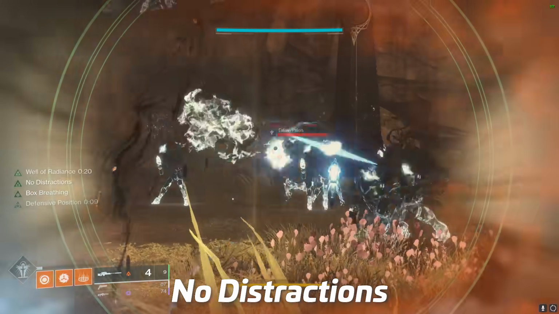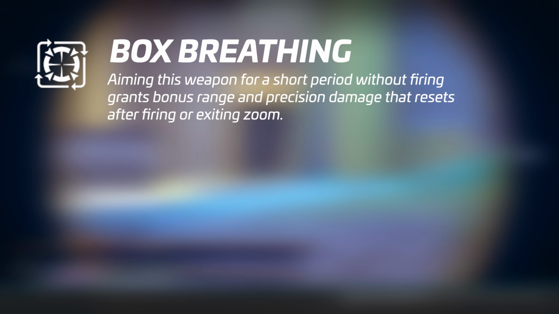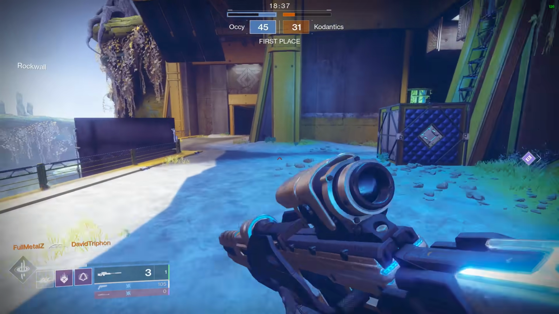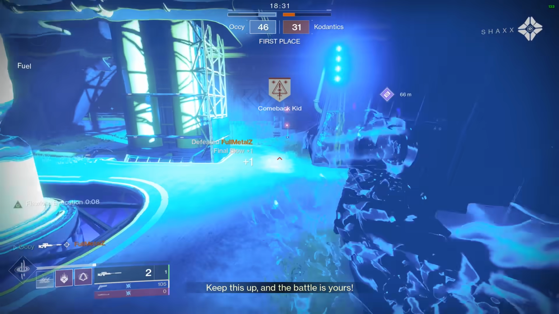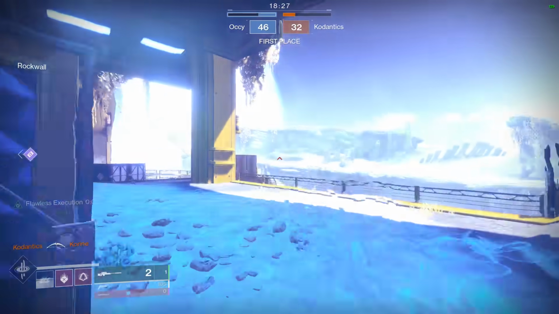And while you're at it, pairing No Distractions with our next perk, Boxed Breathing, is a great idea. Boxed Breathing gives a buff to precision damage on your next shot after scoping in for a few seconds, similar to No Distractions. The perks activate at the same time, and it's a natural synergy. Scope in, get more damage, and less flinch.